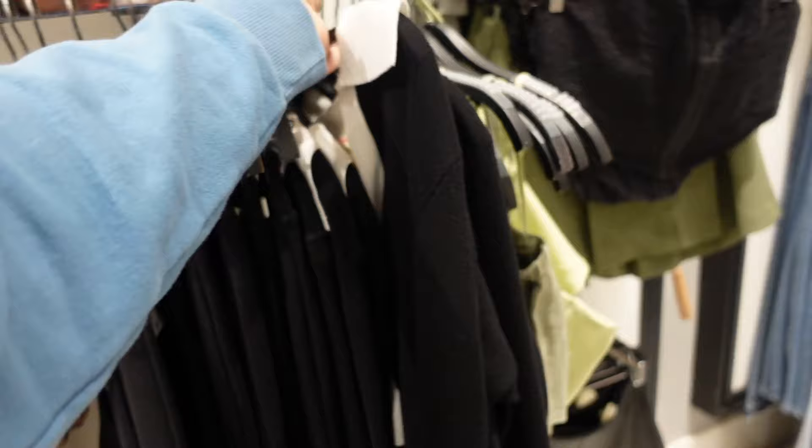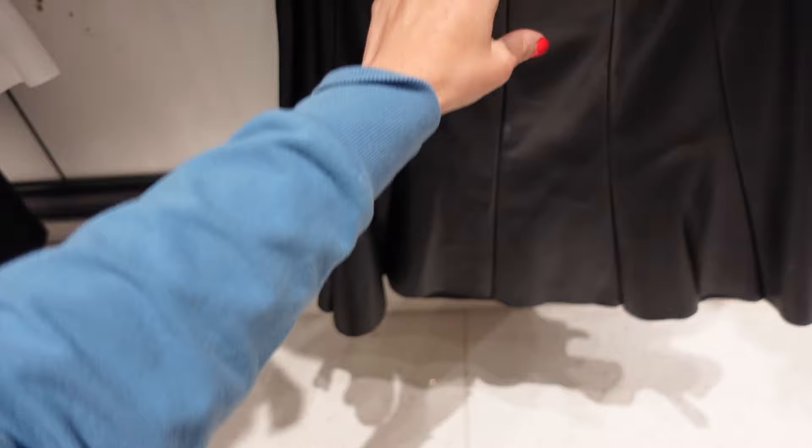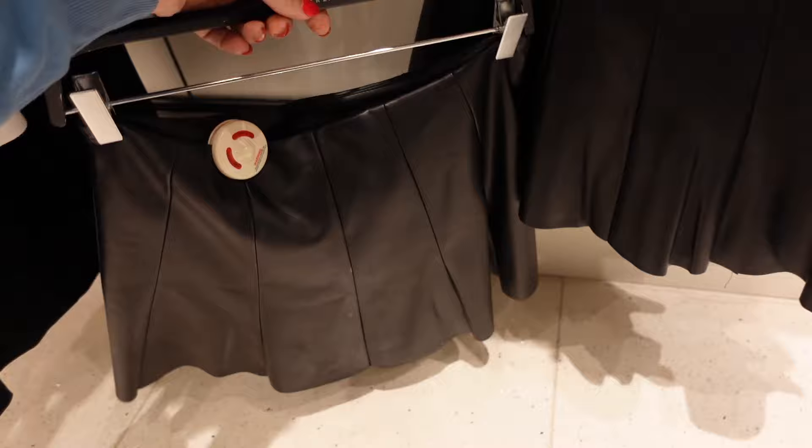Also in the sleeve. This one's $19.99. A similar style — this one has that twist detail, looks like it is also cropped, same kind of fit through the back. It's $22.99. Pleated faux leather skirt — this one looks like it's high-waisted, has all that seam detailing through the front and the back.